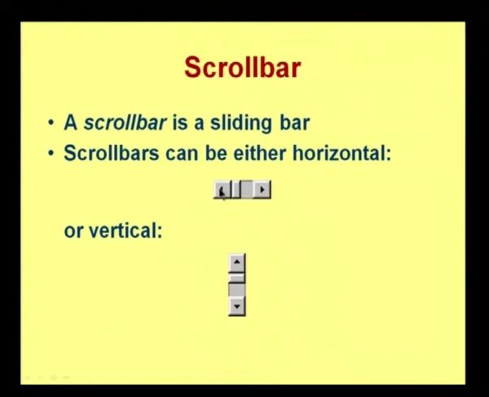Here this is your initial button, and this is your final button. This will lead you to the end of the list, and this will lead you to the initial position of the list, whereas this gives you the movement between your starting and end point. Now we will have a short break, and then we will continue with the scroll bar and other components that are available in the AWT package.